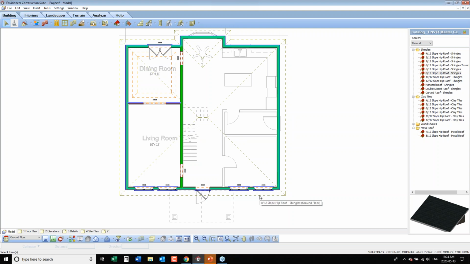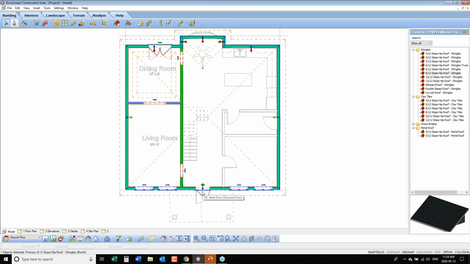If I left click on the overhang that it created, you'll notice that arrows appear. Each separate surface has its own arrow. That arrow holds information of pitch and plate height and style. So if I click on an arrow, you can see that it turns green. A green arrow means I want to edit and change that arrow.